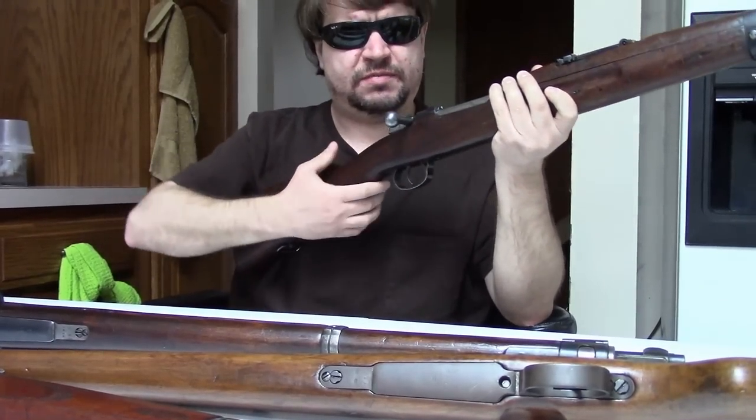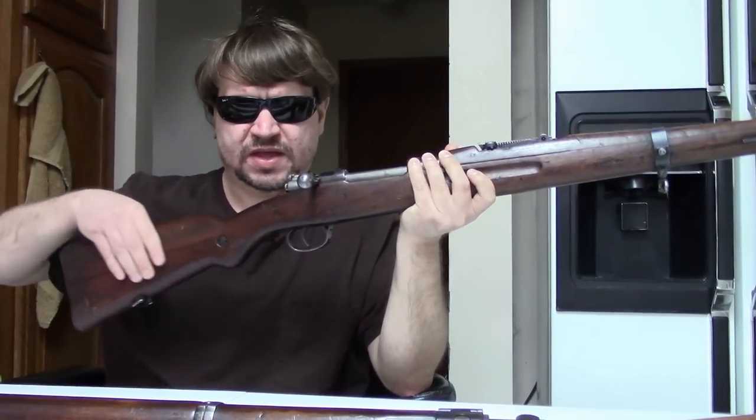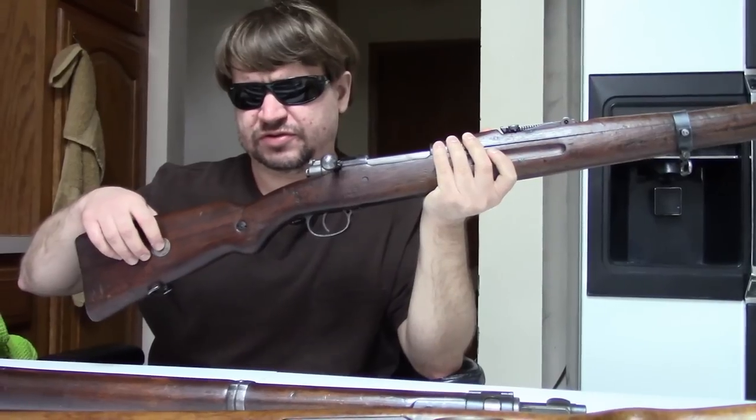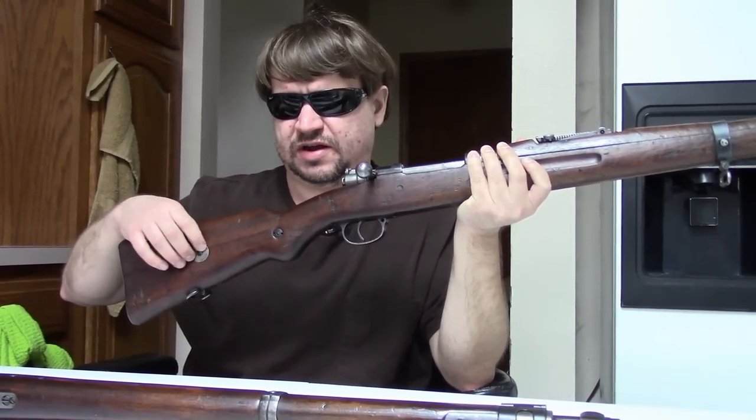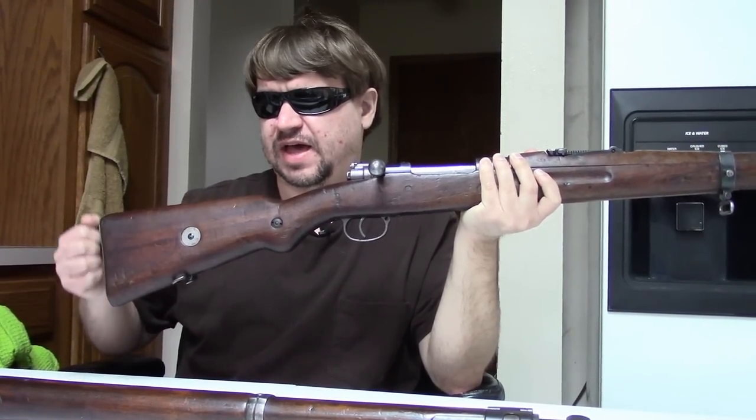We have a semi-pistol grip stock, again, very standard. It has a unit disc on the stock, which is something earlier German guns had. A lot of guns have unit discs, I think they're neat. We have a standard flat butt plate.